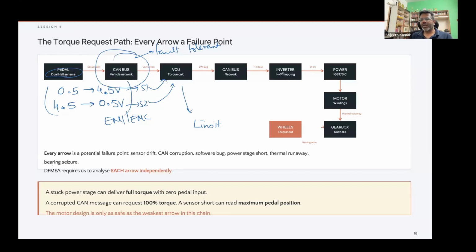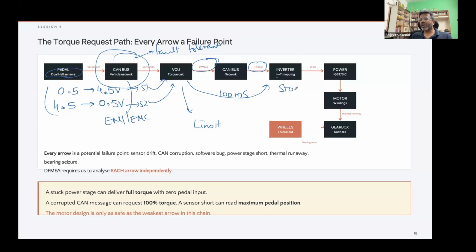So then it comes to the inverter. In the inverter, what we do is, if in case there is a software bug, we have a timeout. So what it basically says is every 100 milliseconds, the VCU has to send a torque request to the inverter. If it is not able to do it in 100 milliseconds, then the inverter understands that there is a software bug.